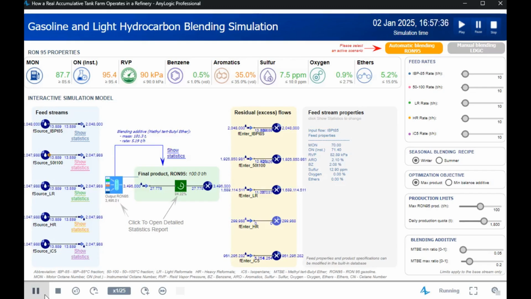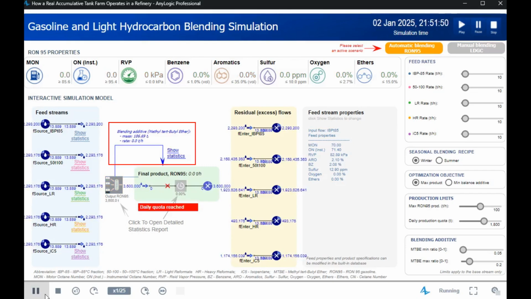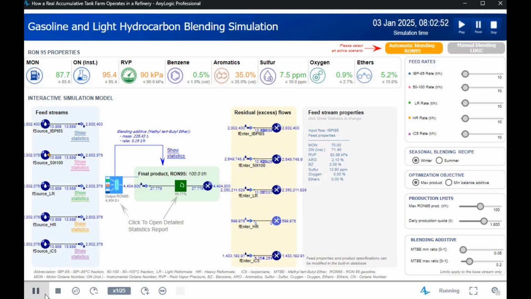To help the blend meet all applicable fuel specifications and regulatory requirements, the model can also use a balancing additive, methyl tert-butyl ether, or MTBE. The product mixer automatically determines the required MTBE dosage to achieve the target octane number, while keeping the blend within all specified composition limits. MTBE has a high octane number, typically above 100, but its use is limited by restrictions on oxygen and ether content. The optimization therefore balances its octane contribution against these compositional constraints to produce a compliant gasoline blend.